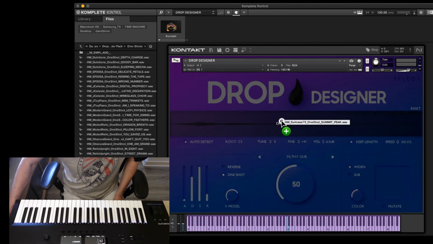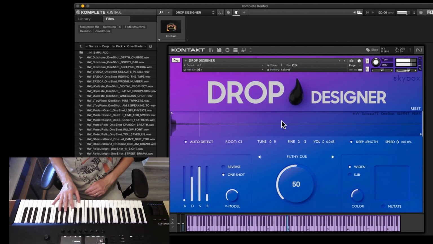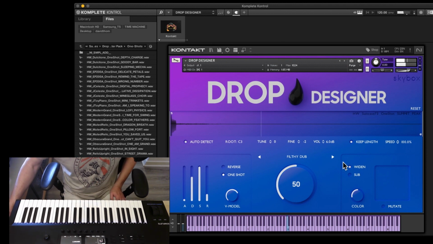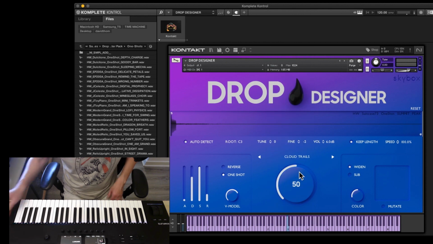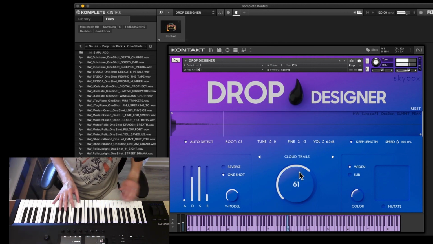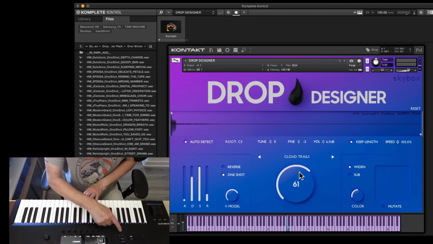Let's try Summit Peak for something a bit different. Right, let's try Cloud Trails. Take the colour back up again. Where's the colour?